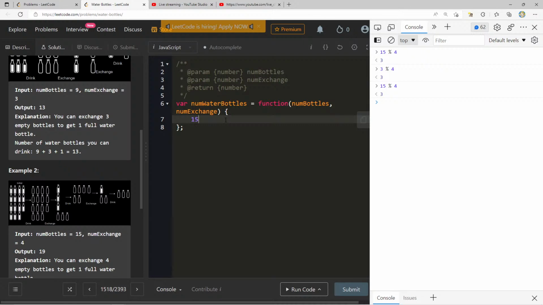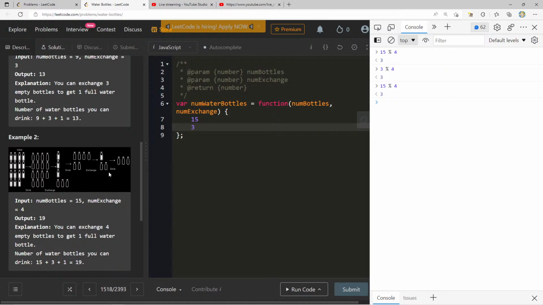I have 15 empty water bottles. So I can create like 3 new water bottles. Okay, I drink all 3. But I need 4, so where does that 4 come from? You can exchange 4 empty water bottles to get 1 full water bottle. Is it because we do the 3 and we have 3 left at the end?